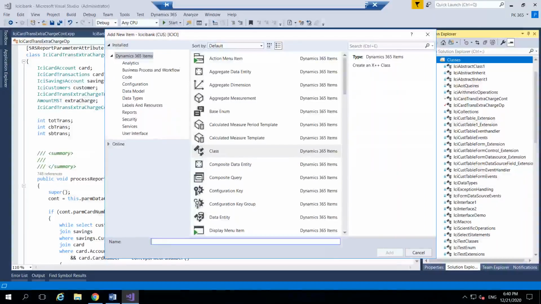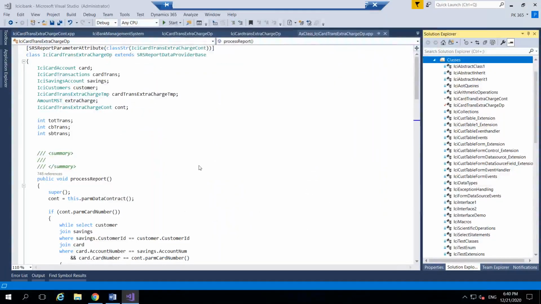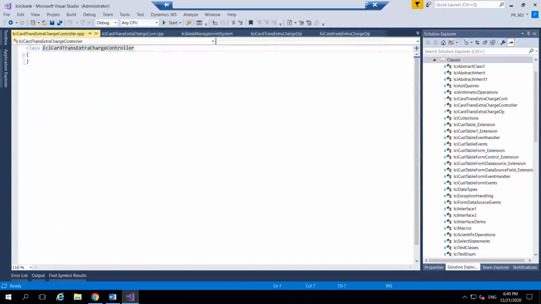Okay, I will call it ICI card trans extra charge controller. So we are now going to control the report. What are the things that you can control? You can modify a report query based on the input data. You can modify the report contract data. You can control the report parameters.